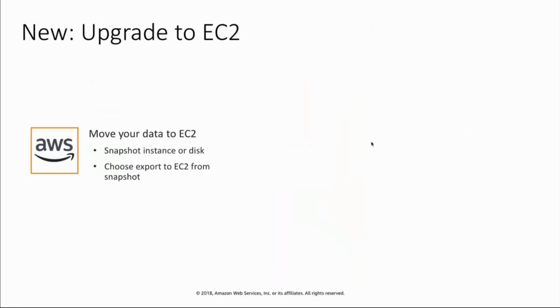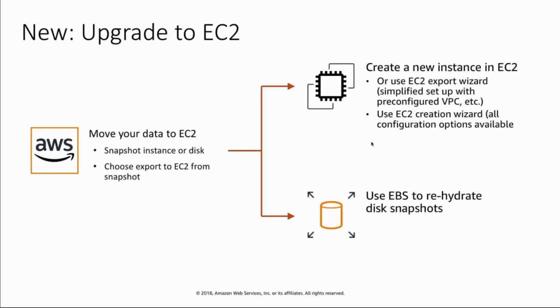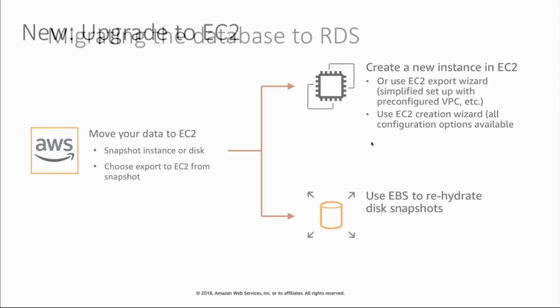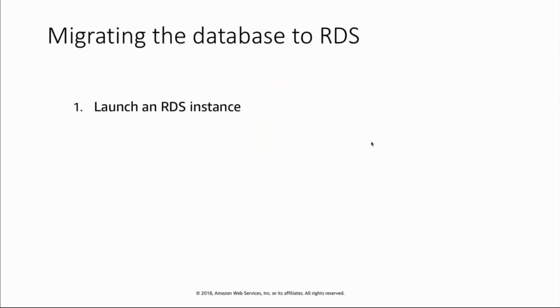So now, what would you do in a situation where maybe you're running your website and you realize that you just need bigger instances, right? Well, you can upgrade those to EC2. So we'll show you how you can upgrade your instances and move them very easily from Lightsail to EC2. And you do that using snapshots, technology you just looked at. That's another way of using snapshots. But first, let's talk about how we can move this database into RDS.